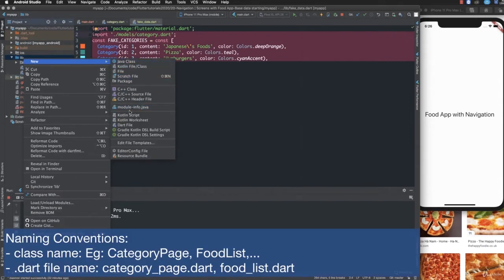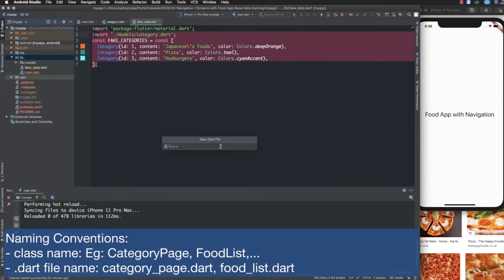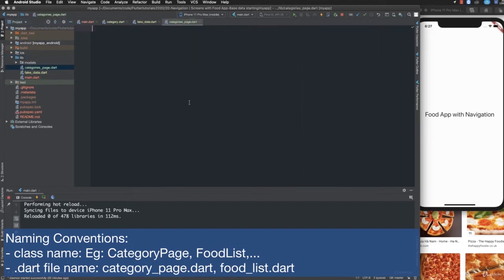Okay, so we create a new Dart file, and I give it the name category page or screen. Then we have a convention of how to define the name: the file is lowercase and the class is uppercase.